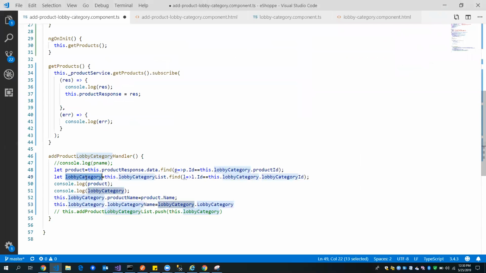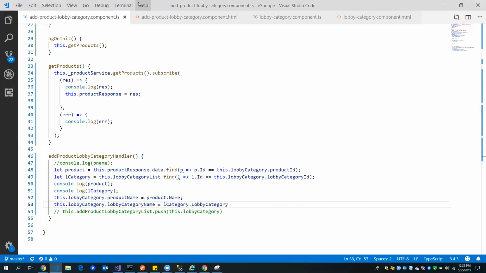So to avoid the confusion, I can say L category, and this I can change to L category dot lobby category, which is a name basically, which should be lobby category name. It's a mistake, and later it is going to be rectified. I'm going to refactor all these things, right?